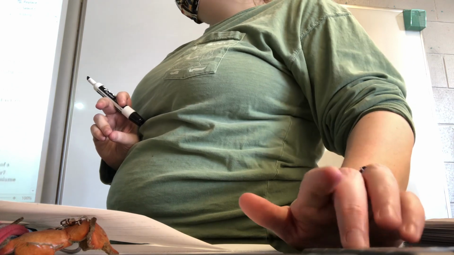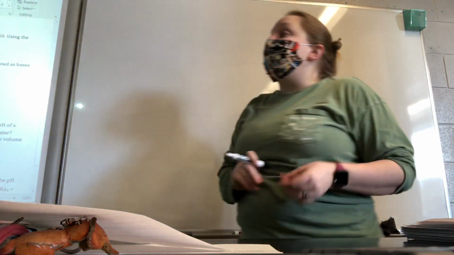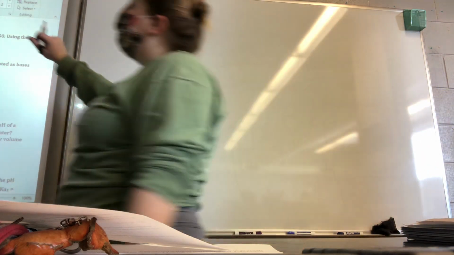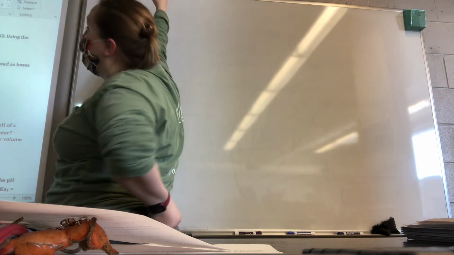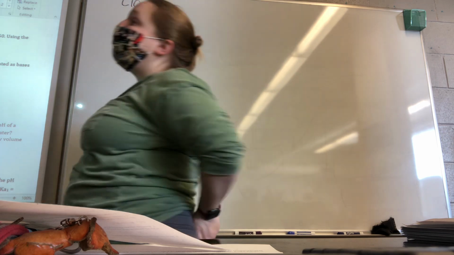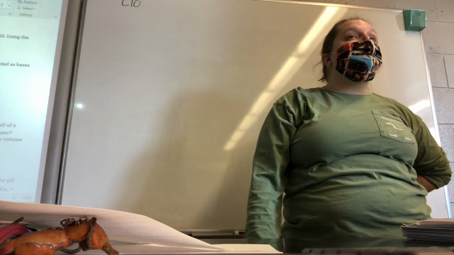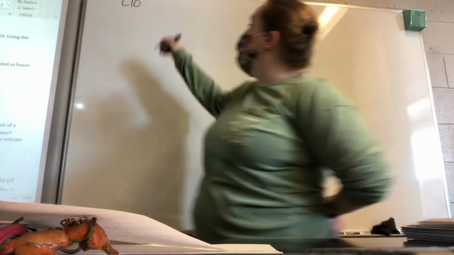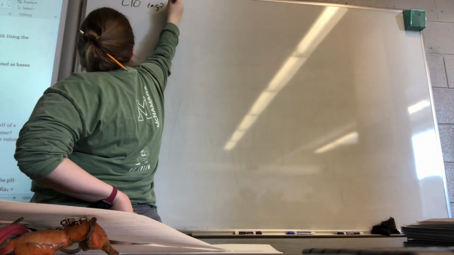Last thing is determining the concentration of a salt, which is really just a fancy version of a Kb. Okay? So we're given information about a salt, sodium hypochlorite, that's going to dissolve and become this ClO minus ion. ClO minus being a base. Okay? First thing we're asked to do is write the reaction. Treat the anion of a salt as if it were the conjugate base of a weak acid, aka a base.